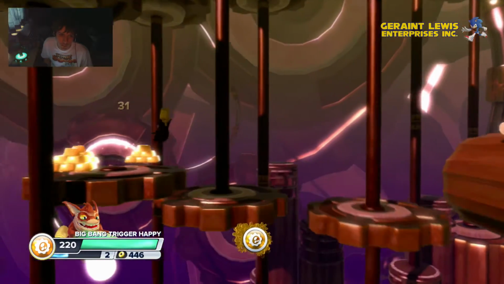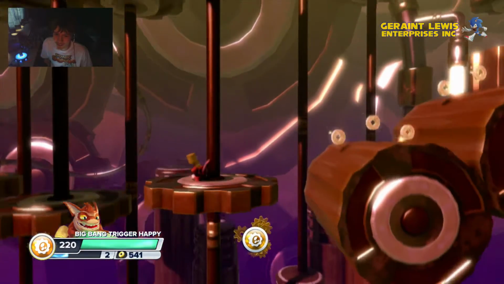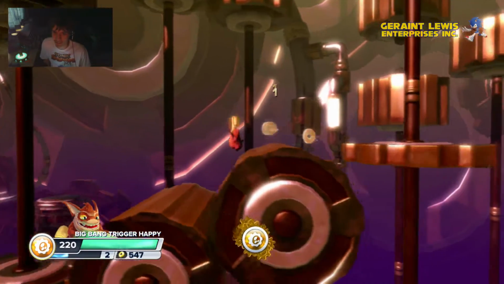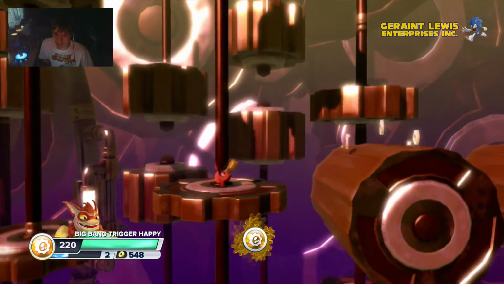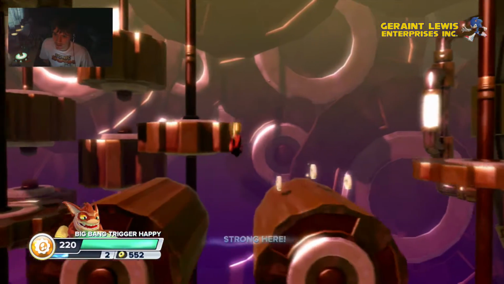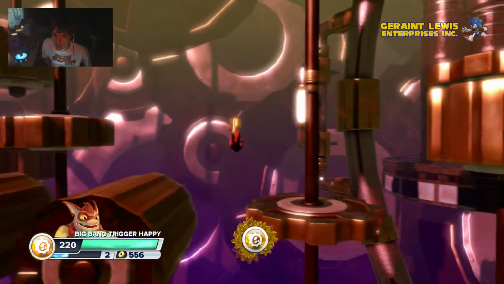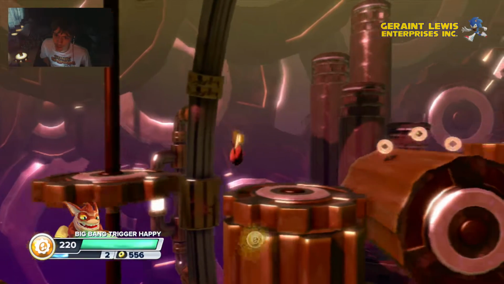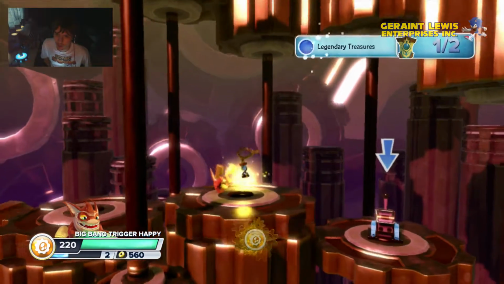Great! Pick up this gold. I still love the way it says, mine, whenever he picks up gold. It's so amazing. Yeah. Trigger Happy has got to be my favorite tech Skylander. Let me know in the comments below who your favorite tech Skylander is. Because, like I said, mine is Trigger Happy. Because he is very funny and all.